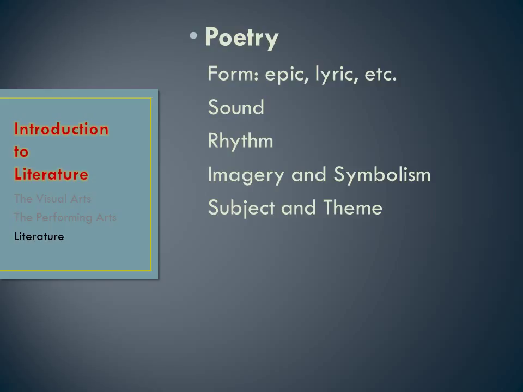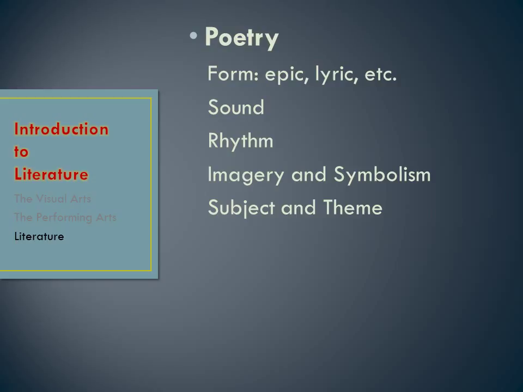Themes are concepts and ideas like love, sexuality, power, fear, death, mortality, which is a fancy word for life and death, rebirth, God, righteousness. All of those kinds of things represent themes that poets, using image and symbolism, talk about and try to express their ideas and feelings about, writing about certain kinds of subject matter.